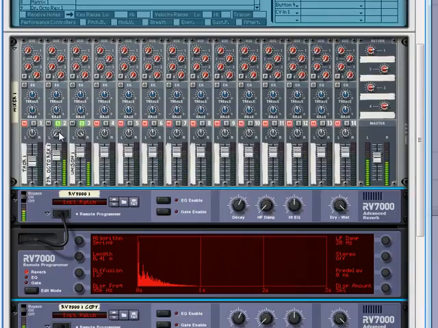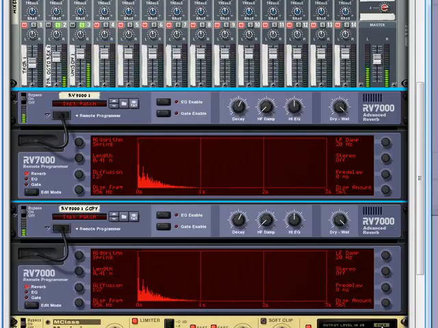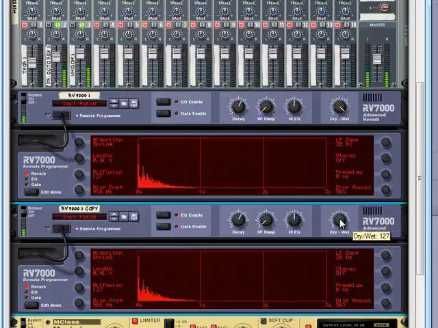So even without such an extreme example of stereo, you're still going to get a better stereo image when you use this dual mono approach to hooking up your spring reverb.